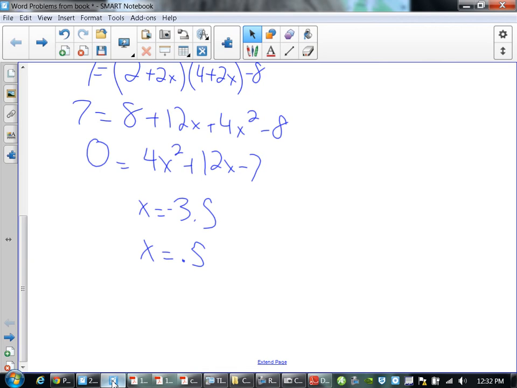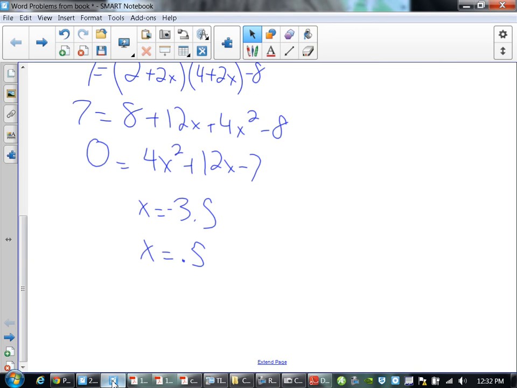Yeah, half a foot, 6 inches. The border should be 6 inches. The negative one, and then you can put it. Well, can I have a negative border? That's why I don't use a negative border.